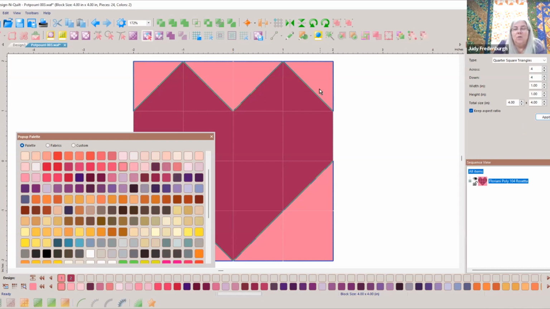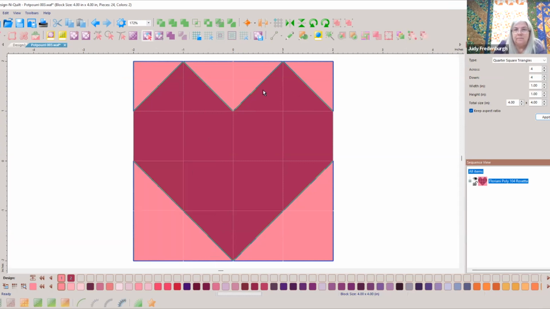All right. So when you're doing something small, stick with your palette, your solid colors to learn. Now, yes, we can change it to the fabrics, and you can do that in the future too. But for today, we're just going to use the solid colors. All right. Let me click off of this. To close it, you just click on close. So let's say this is my block. And we've already discovered that right here, it tells me the total size. That's from left to right, top to bottom, 4 inches by 4 inches.